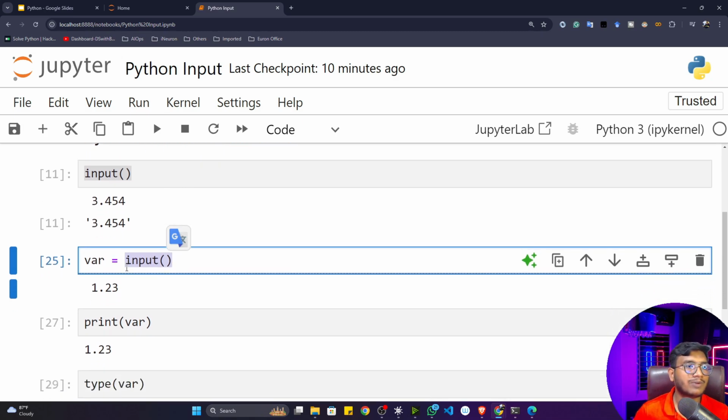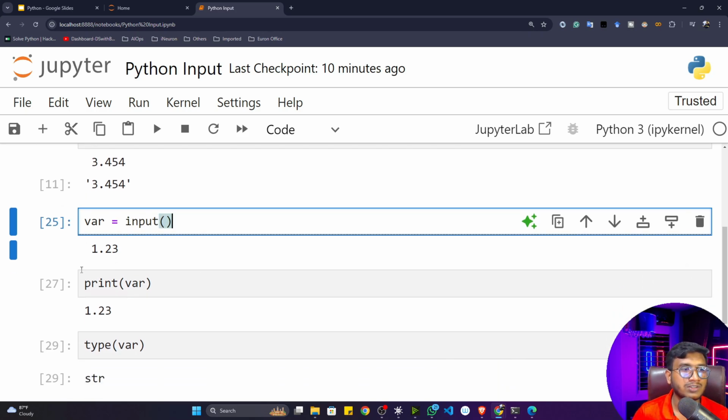Okay, so that's why, whenever Python designed this particular input function, they were thinking: if I'm creating this input function, I should create it in a common format, so that if anyone passes any kind of data, it should work properly. So they designed it in such a way that whenever the user gives any kind of data, it would be converted to a string.